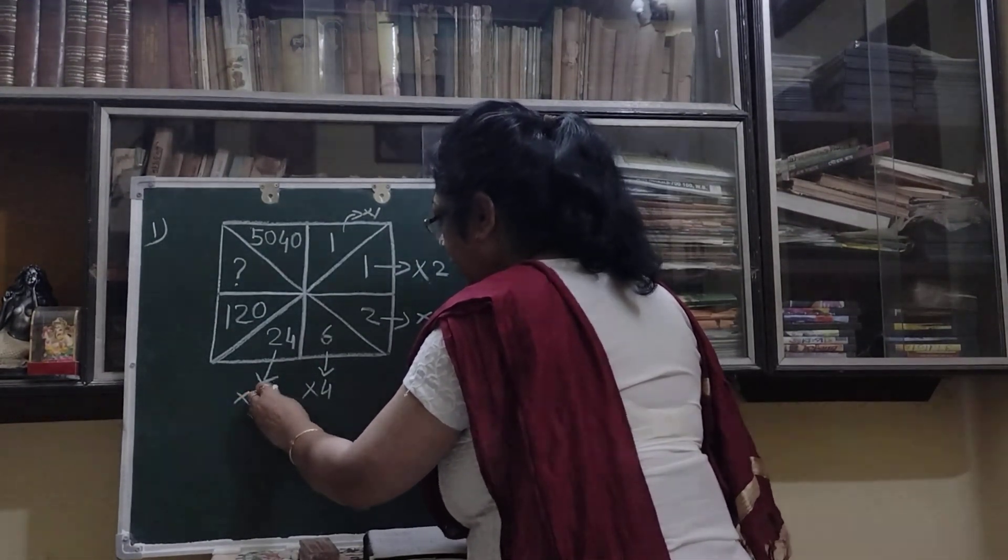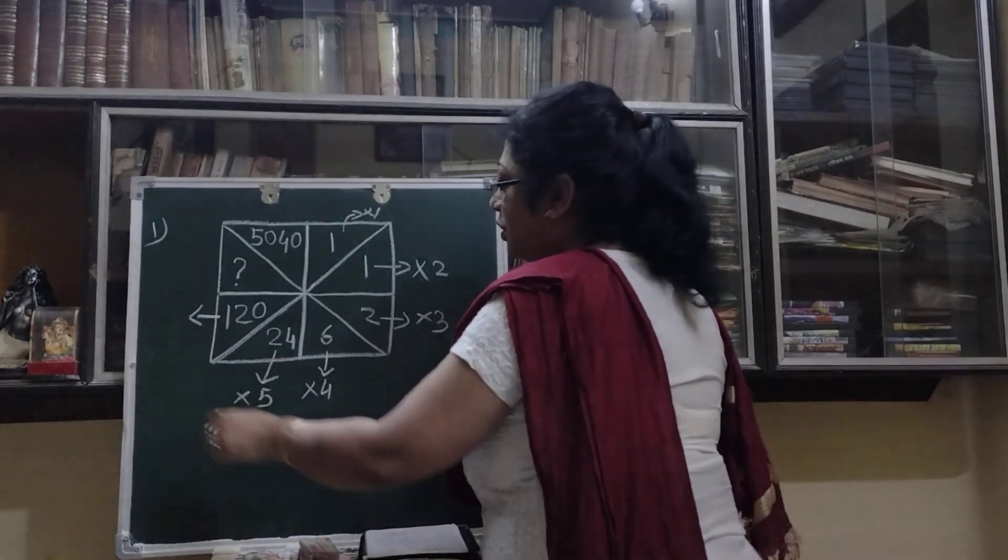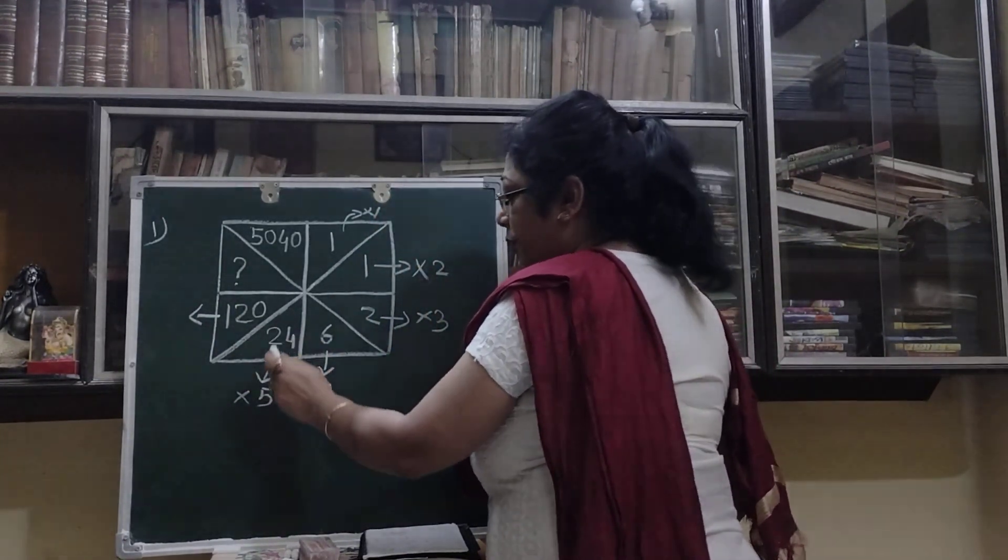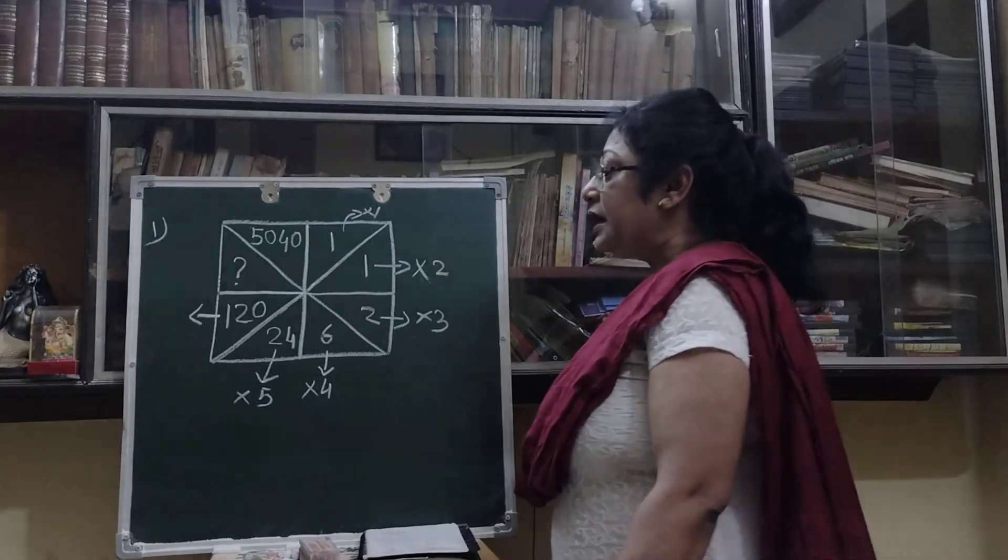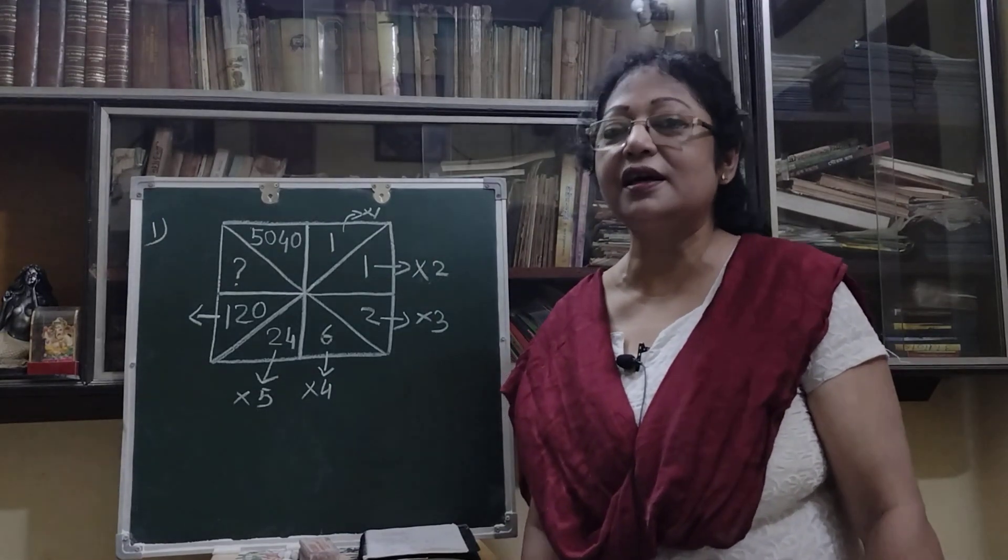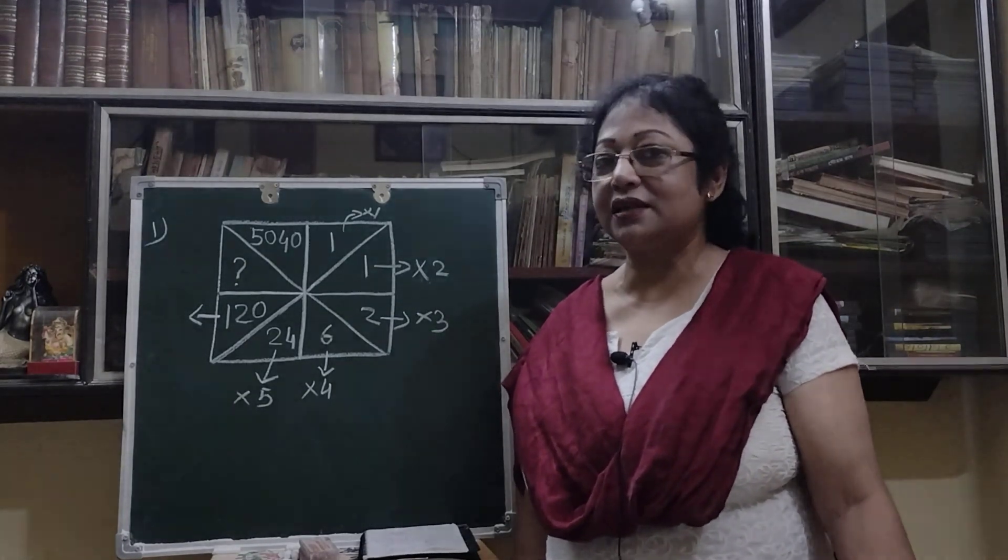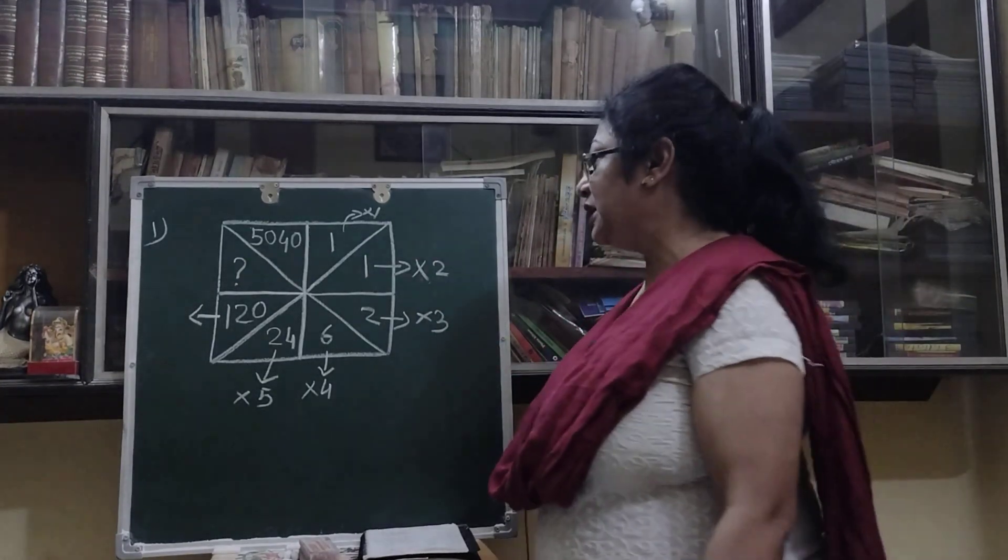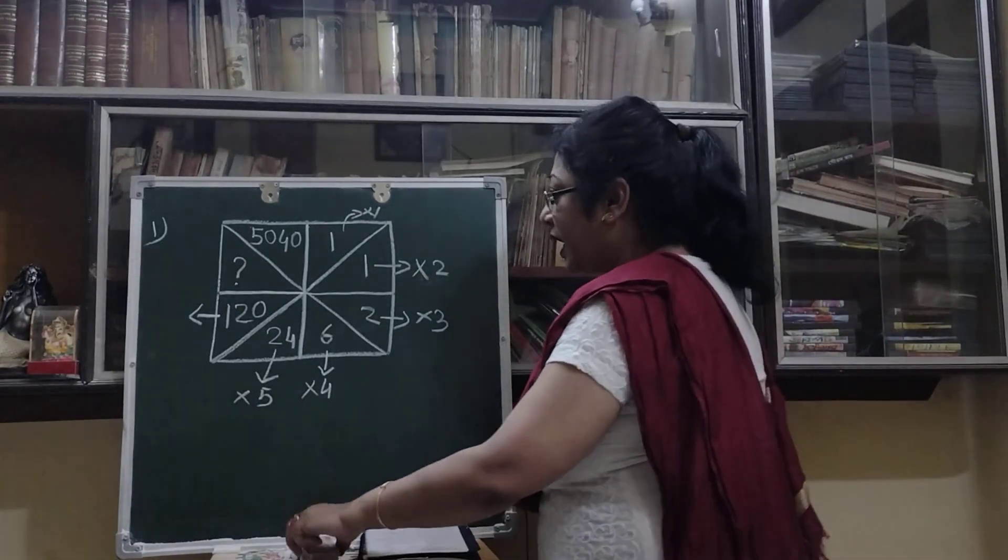So now if I multiply 24 by 5, then 120. Now this one you will do. I have multiplied 1, 2, 3, 4, 5. If we multiply 24 with 5 we are getting 120. Now you do. I am giving you time. You solve it and write the answer in the comment box. I will see and enjoy whose answers are correct and given first. This is the first one. I hope all of you can solve this one.